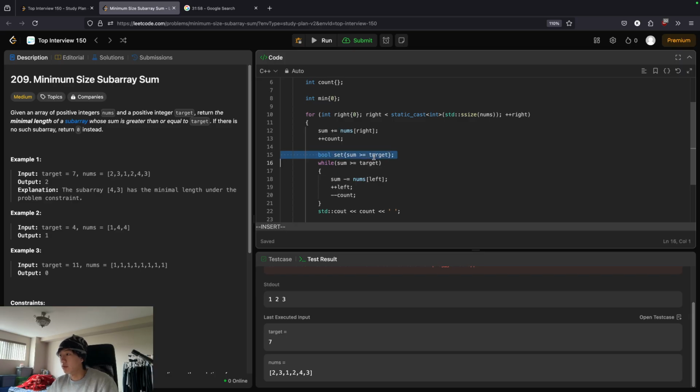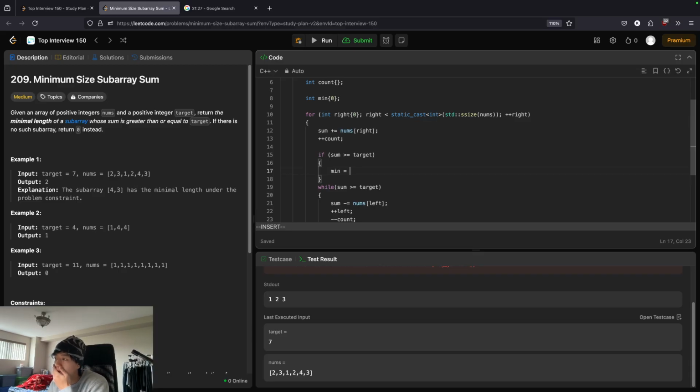So then what we can do also is, if this are, we'll take the min equals. But we want the first case though.